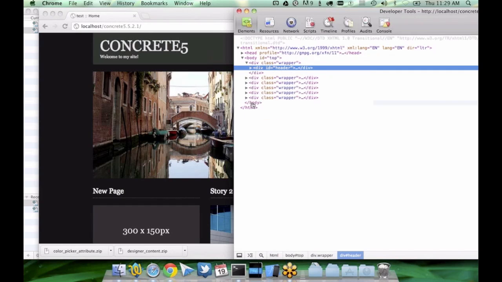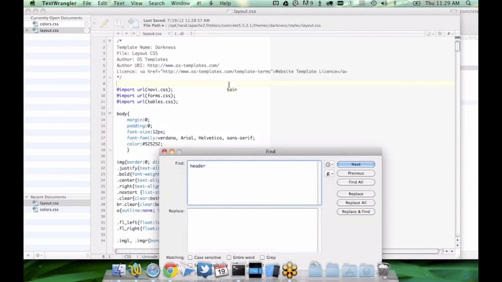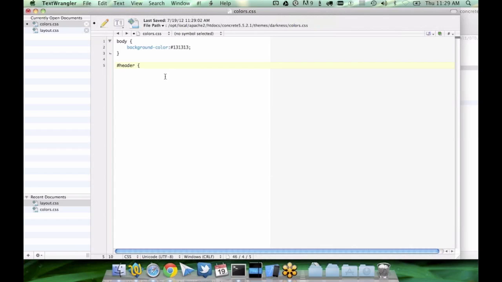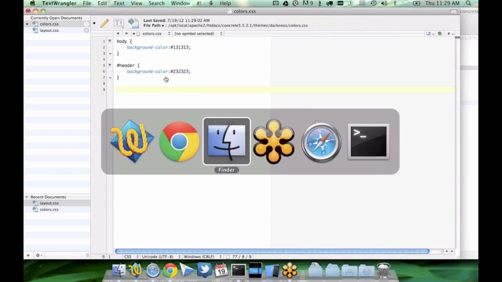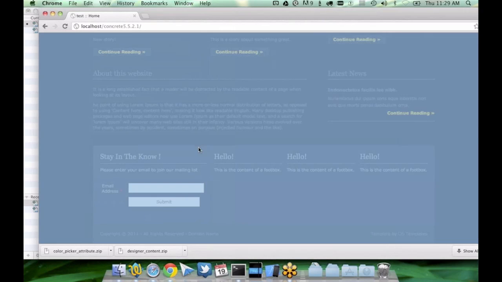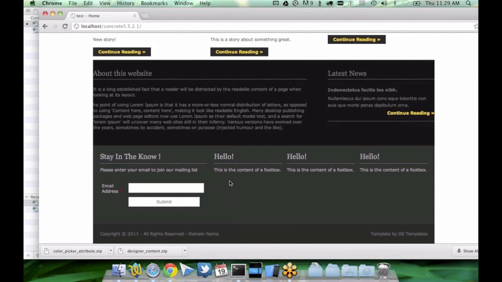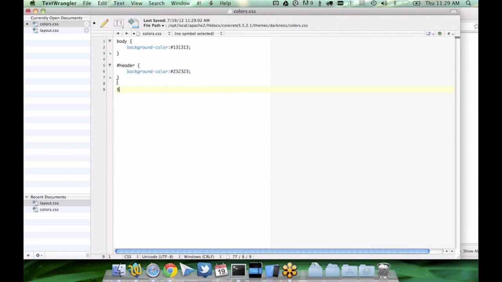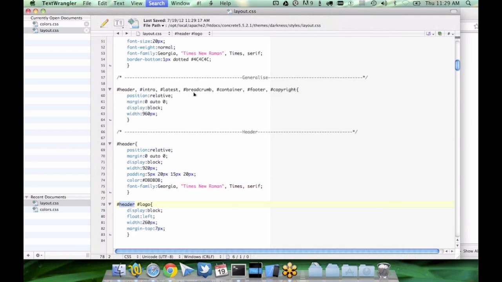It's header, I believe. Yep. We're going to remove that from there, and add it here. And then we're going to find footer as well, and add that background color there.